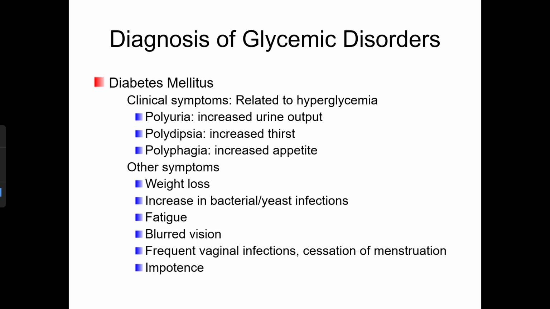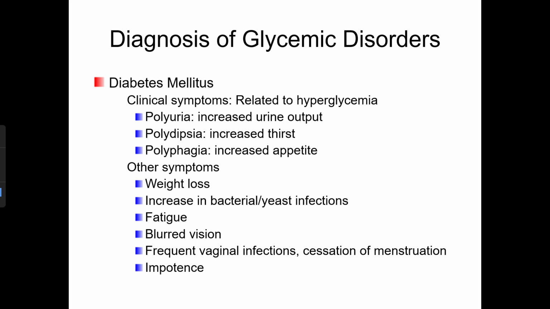It reabsorbs down its concentration gradient, which means a lot of glucose is still going to be left in the urine. So if you have a lot of glucose in the urine, water is also going to want to be in the urine, because it's going to want to go down its concentration gradient. Through the process of osmosis, the water kind of follows the glucose. So the water is going to go into the urine to dilute out that glucose so that everything has an equal concentration on both sides of the membrane. And that's what polyuria can be caused by.